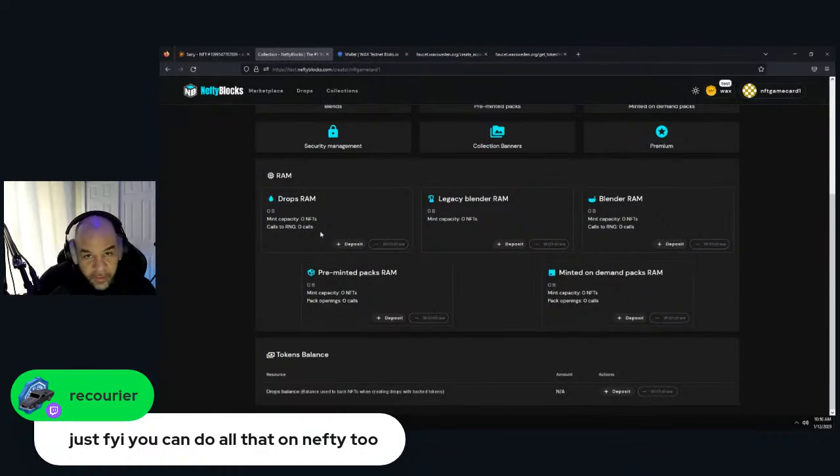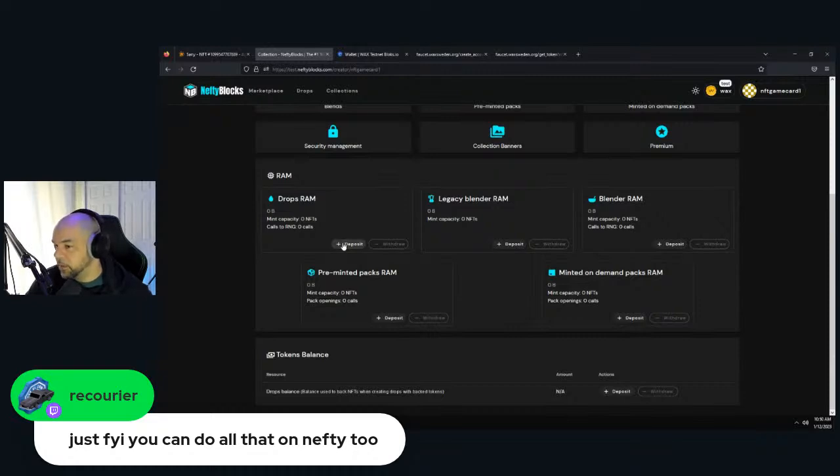Do not set up anything without setting your RAM first, because what happens is you'll launch your drop or you'll launch your blend, and your users, aka your customers, are going to try to buy that thing, and they're going to get a nasty red message that says something about code and milliseconds and this, that, and the other thing, and they're going to ask, and somebody like me is going to say, yeah, the project founder didn't buy enough RAM or buy RAM. Rec knows what I'm talking about. Projects did it all the time. I've seen big projects who had no business not setting their RAM, forgetting it.